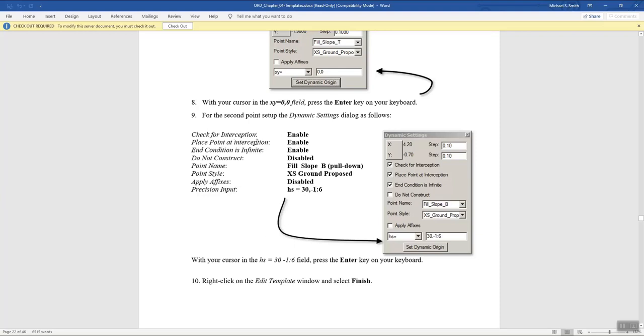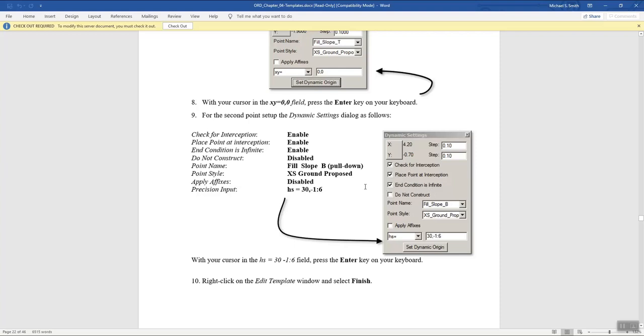Okay, our check for interception, place point, we're going to enable these 3 check boxes. That'll allow this point to go out and look for that existing ground target, that terrain model that we have, and if it sees it, it'll draw to it. And it's going to continue to look for it until it finds it, as long as the end condition is infinite. Okay, so all 3 of these are checked on.